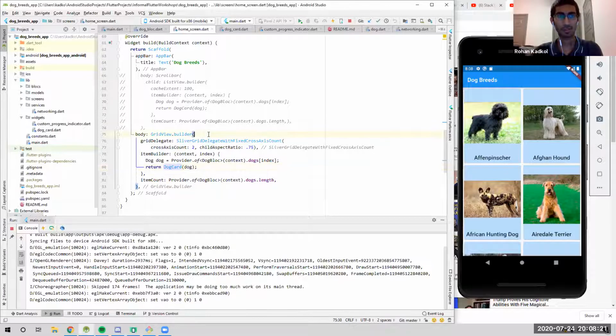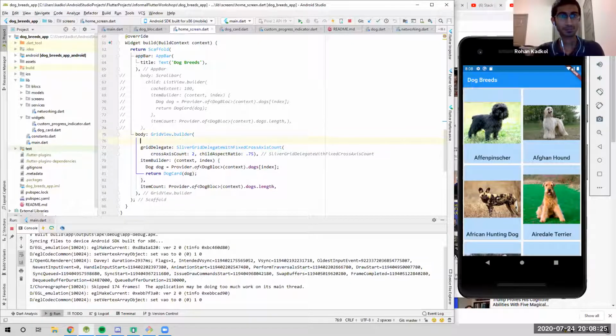One thing that I want to try out before actually beginning on what we planned is, if you notice at the start, it takes a long time, and you see those choppy animations of the circular progress indicator. So let's see if we can change the cache extent to something like 10. Let's just see what happens.